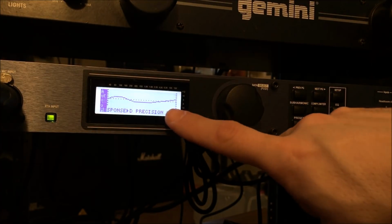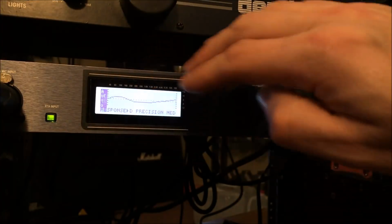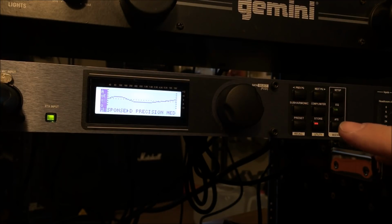There is a precision, which means how precise. You can go in here and granularly kind of modify those 4 settings, but I don't mess with them. If you want to, be my guest. I don't want to screw with stuff that I don't understand that well.